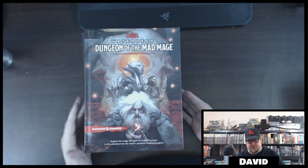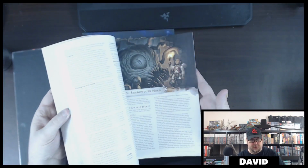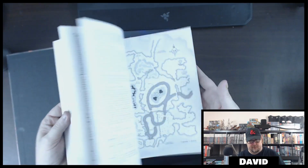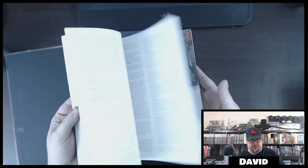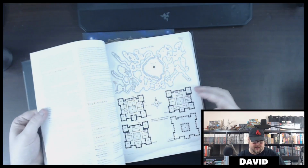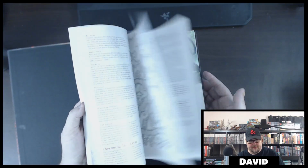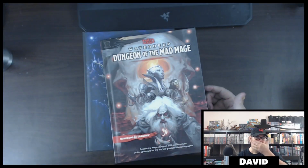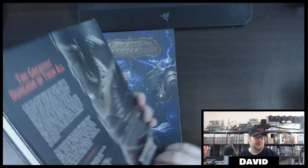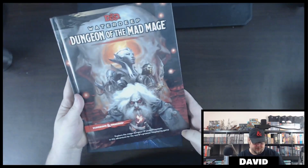Waterdeep Dungeon of the Mad Mage. This is a massive 23 level dungeon. If you guys aren't familiar with Undermountain, do a Google search and read about Undermountain. It's 23 levels. I believe Skullport's in here. I ran the first level, and it was nothing but kicking in the door and fighting. And as you can see, more black and white cartography. Really disappointing there. But I think they took the first floor of the classic Undermountain box set and broke it up into 24 separate maps. I can't confirm it 100%, but there's definitely a lot of content in here. I believe it goes up to level 20.